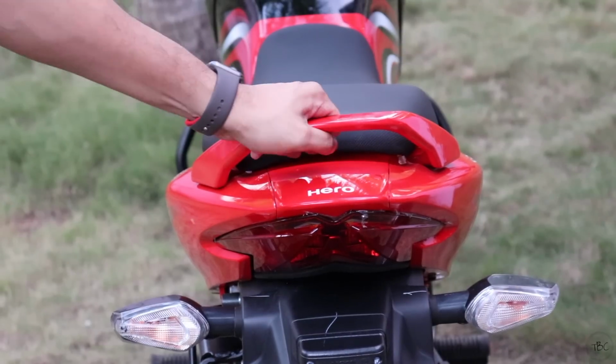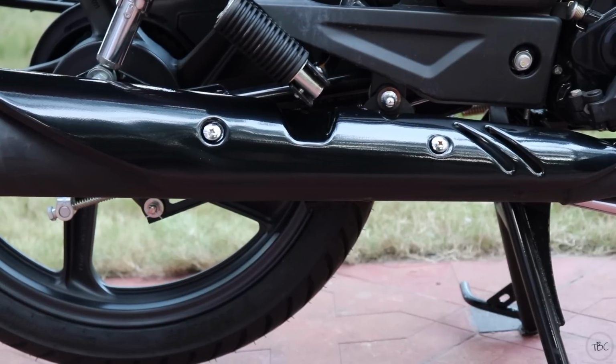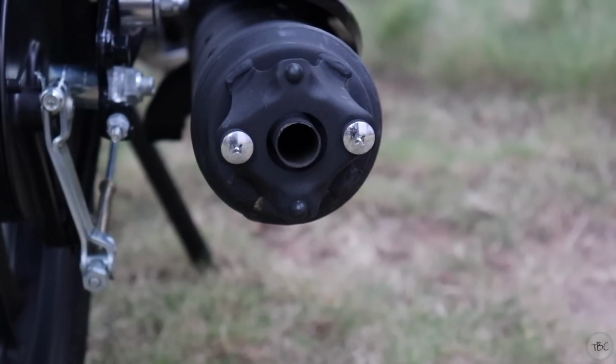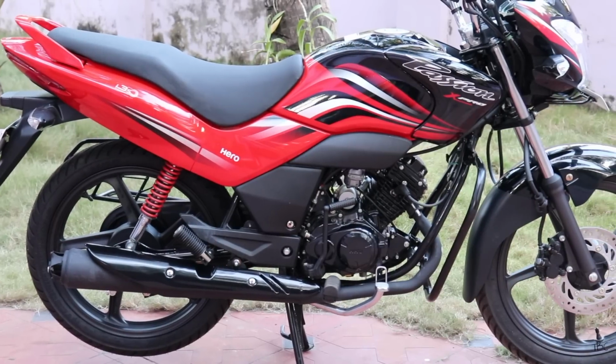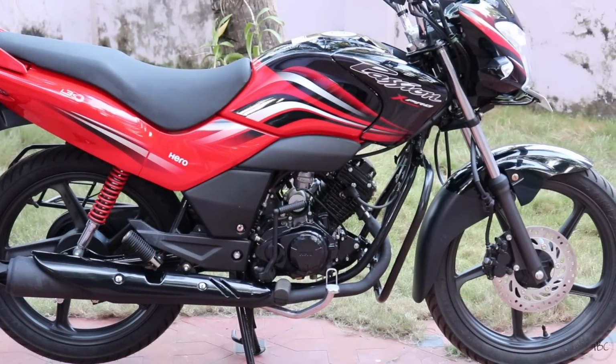Then you also get the pillion grab rail, which is a comfortable grab rail for the pillion, and finally for the exhaust, it's a standard looking exhaust with black color exhaust protector and also has a single exhaust port. And one more thing is that the wheels are alloy wheels. So overall for the design, it's still a normal style commuter bike with some additions to make it look bold.